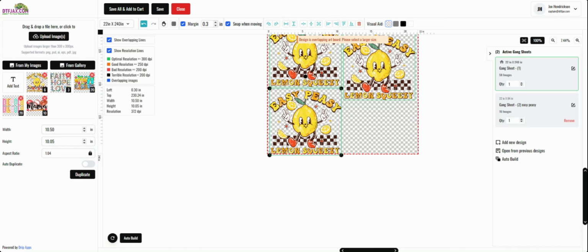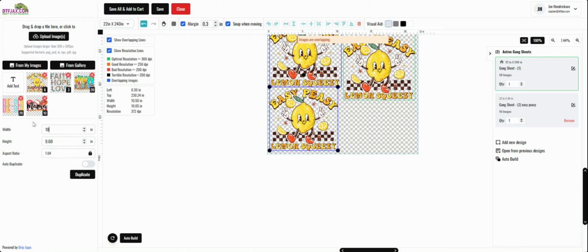I'm just tweaking it up as little as I can, one by one. I'm going to encroach this other one if I keep coming up, and I'll show you what happens when that goes. See, now I'm overlapping the other image. The box is turned blue. So if I want this to print and not waste space, I'm going to need to take this down.